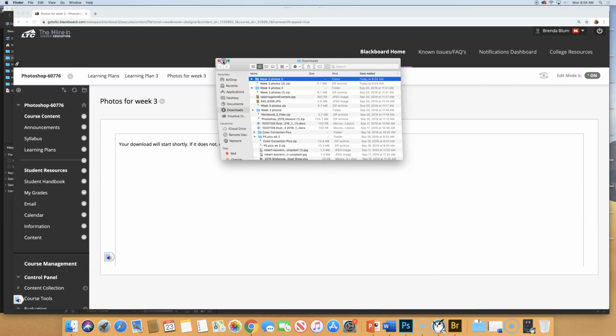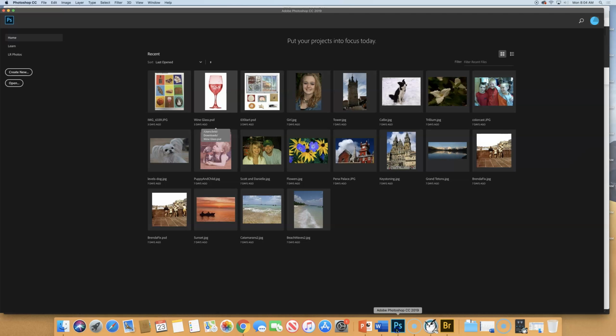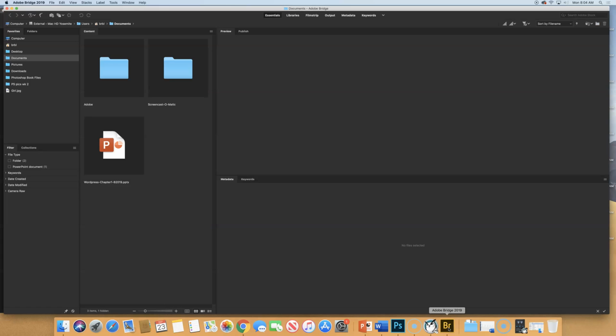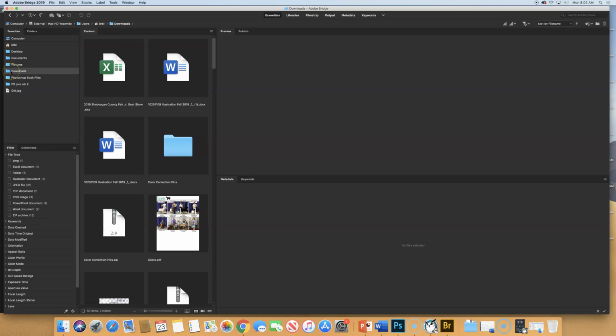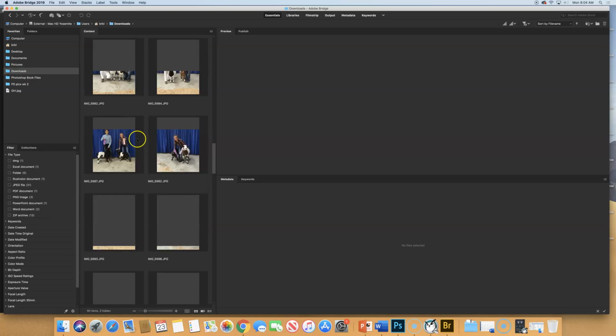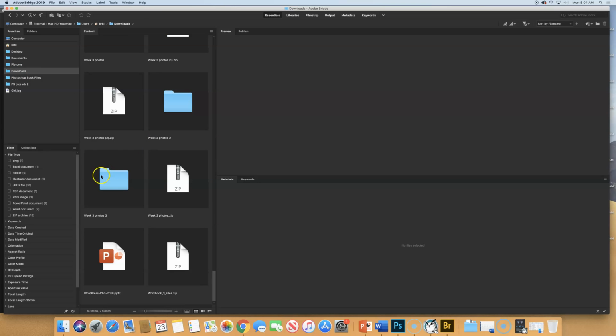If you haven't already done so, make sure that you have both Bridge and Photoshop launched and ready to go. And then in Bridge, you'll be able to navigate to that download folder where you just downloaded that folder of pictures. If you want to make it easier, whenever you're in this view in Bridge, if you drill down to a file that you know you're going to use a lot, you can take it from this content window and drag it over here to your favorites list, so it's just a little bit easier to find.